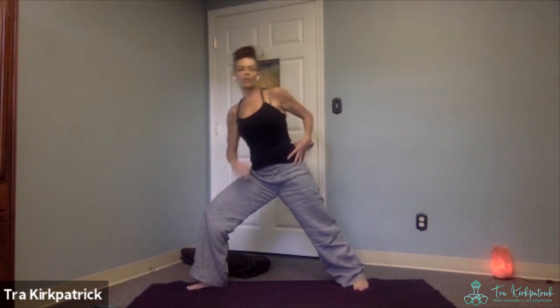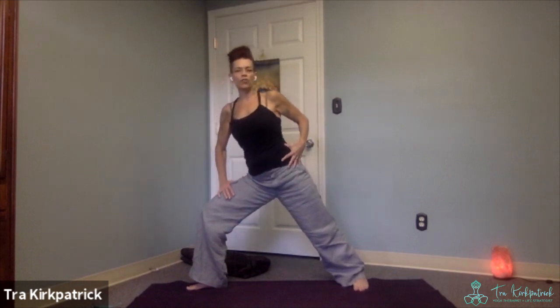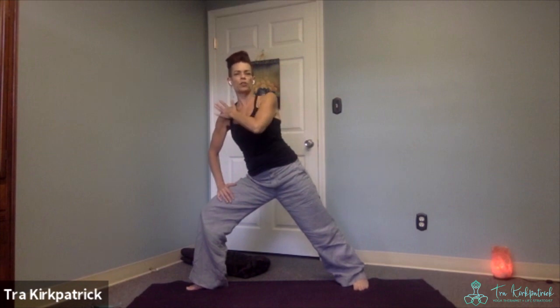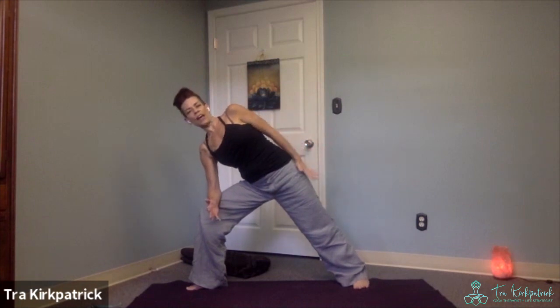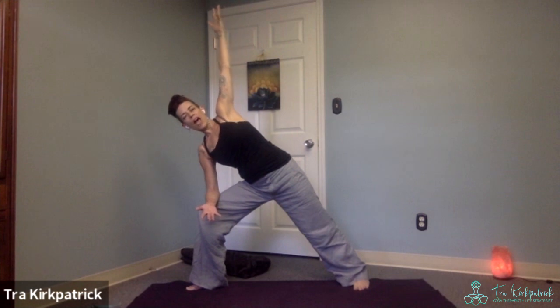And then bring your left forearm down to your left thigh. You could also take your left hand onto your leg if that just feels a little too intense for your side or your spine, or if it's putting too much pressure on your shoulder. Now, bring that right arm and hand down to your right side. As you inhale, sweep that right arm up to the height of your right shoulder. And then bring your arm down.